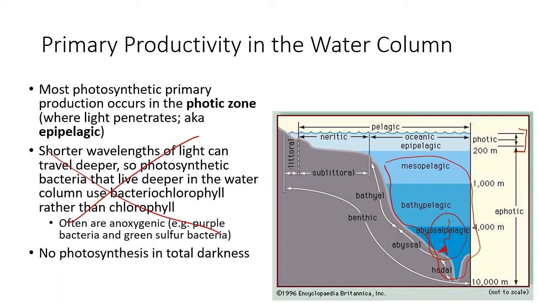Most of what is going to feed everything in the aphotic zone is what we call marine snow, which is going to drift down the water column. That's basically dead stuff that's floating down, and stuff down here is going to be eating it. So that's really where most of the energy for all of those weird deep sea creatures you've seen in nature shows comes from: marine snow, which again is dead organic matter settling down in that water column.